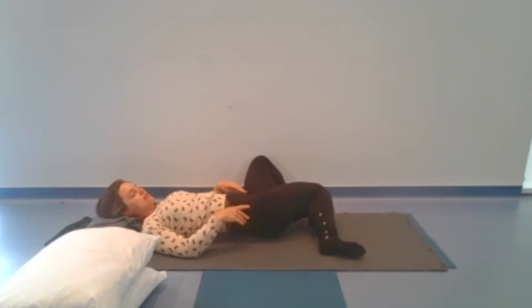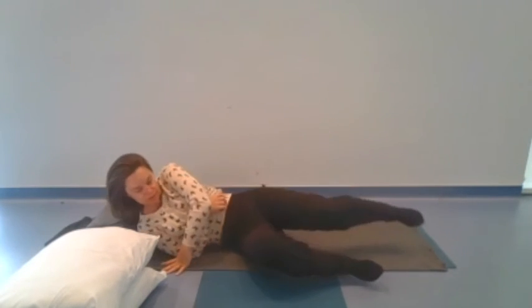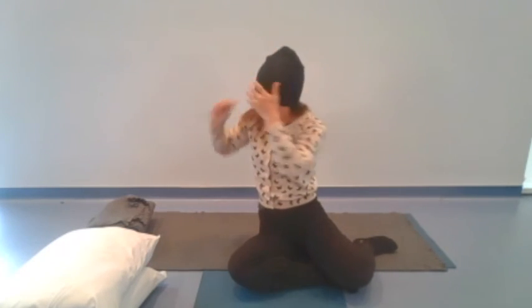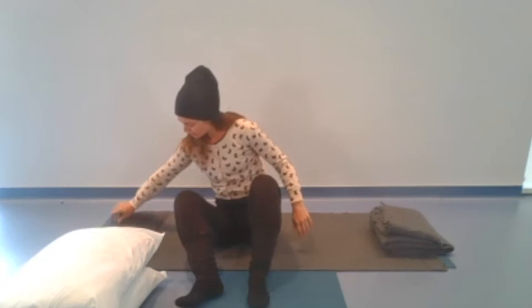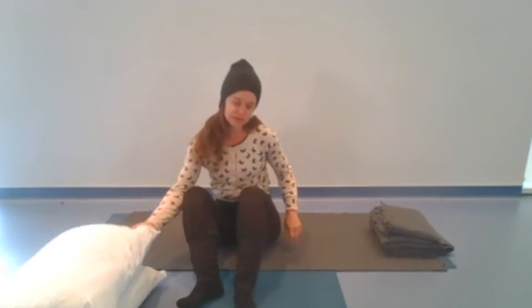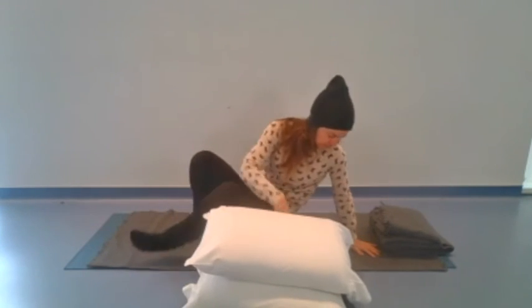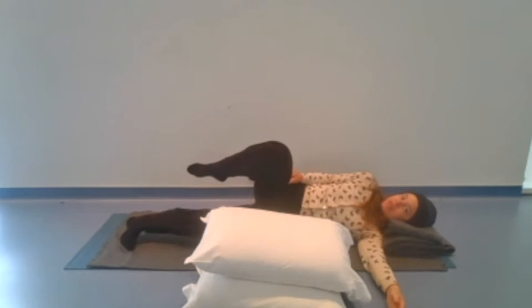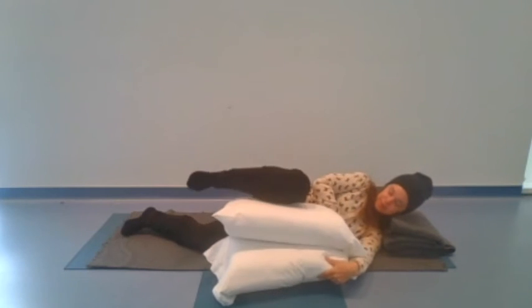We are going to move into this pose on the other side. So you might simply roll away from me, or you could bring your head to the other side, which I will do. So you might have different needs on this side. You might need more or less support from those blankets and pillows. So being prepared for that possibility. So I'm lying down onto my side and bringing the bottom leg a bit longer than the top as I bring those pillows in to support the top leg.